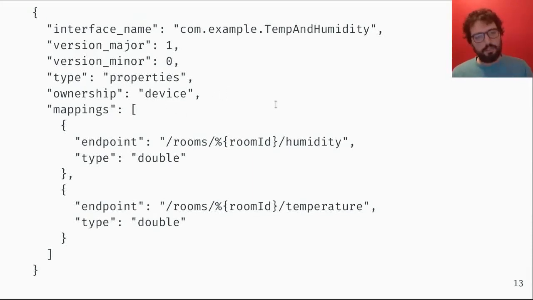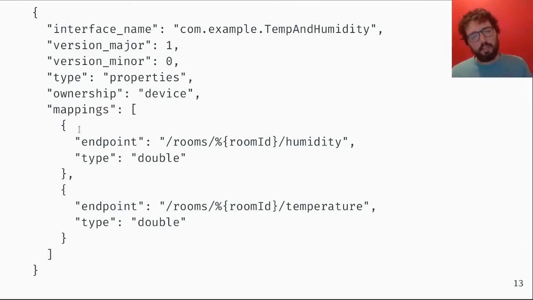Device interfaces are the ones where the device publishes the data, while server-owned interfaces are the ones where the server owns the data. So with Astarte, it's possible to both receive data from the field and send commands to the devices, and all is described with these interfaces.